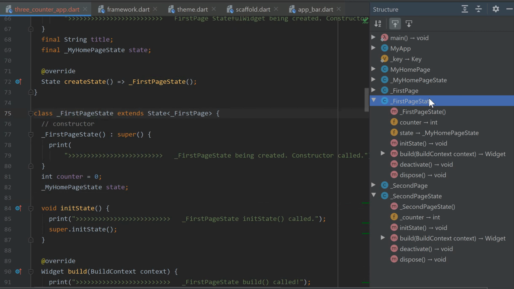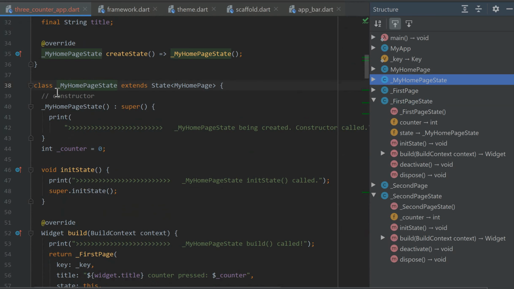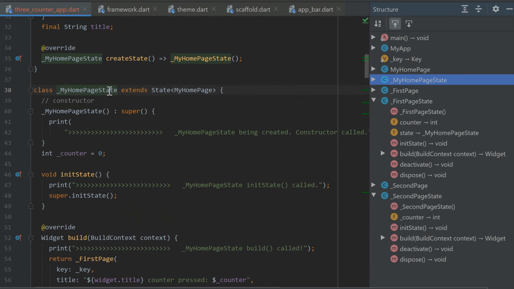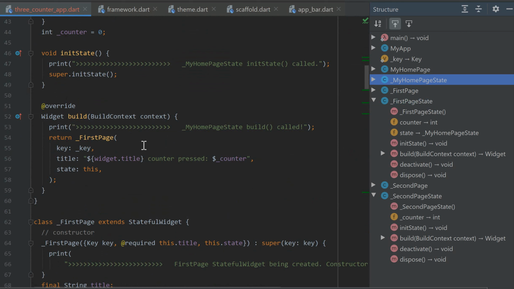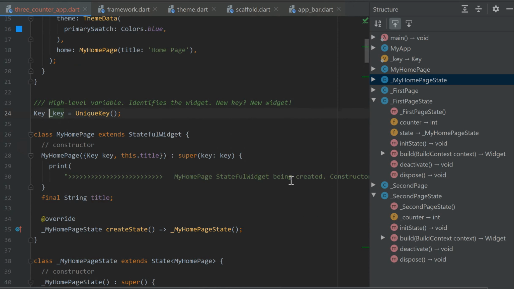Let's demonstrate this. I'm now at the home page state object. There we see its build function. It's calling the first page StatefulWidget. It's explicitly supplying a key. Where's this key coming from? Let's go to that key. It happens in this example to be simply a high-level variable, which is fantastic when it comes to Dart.